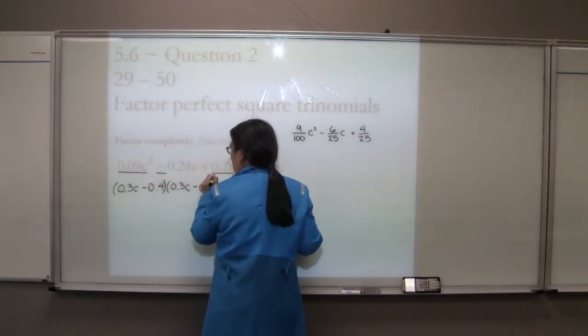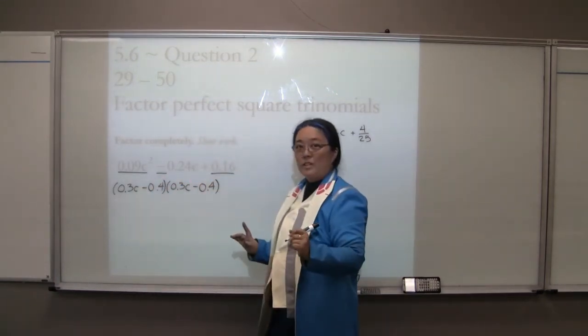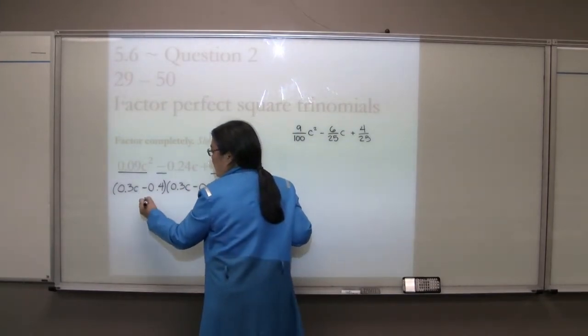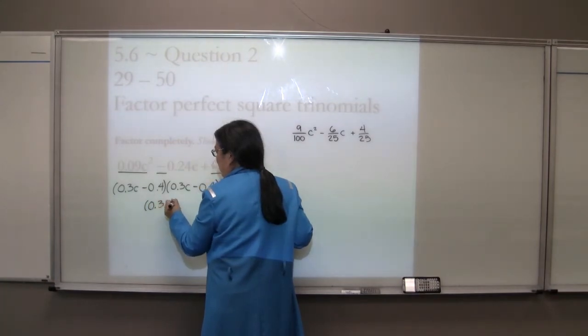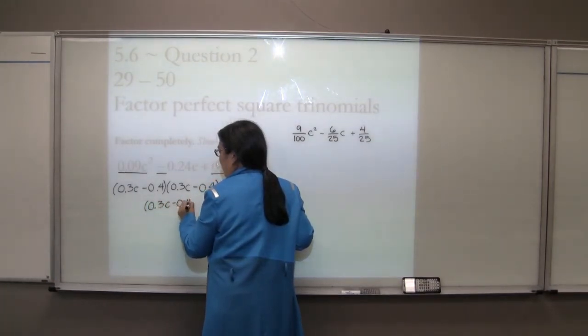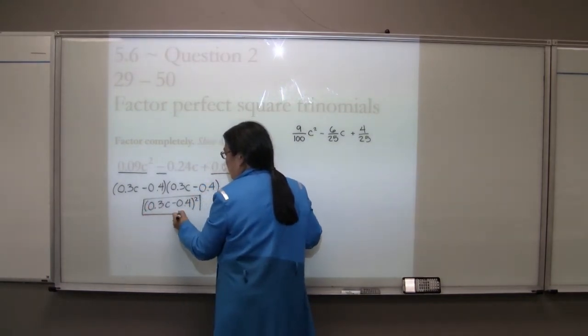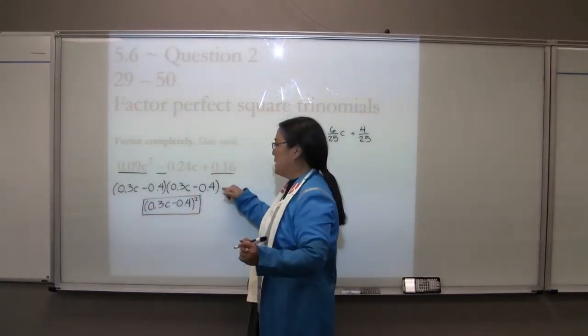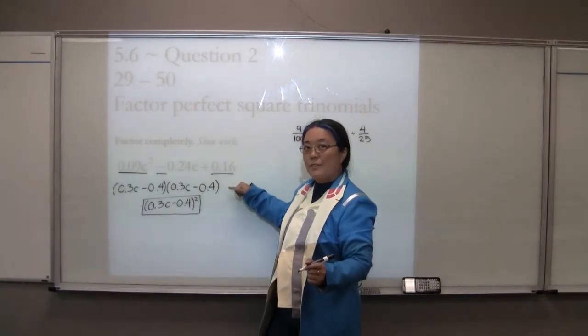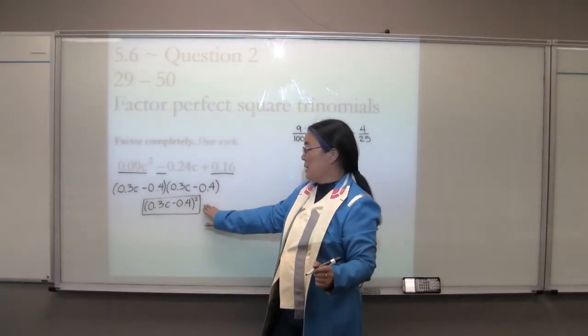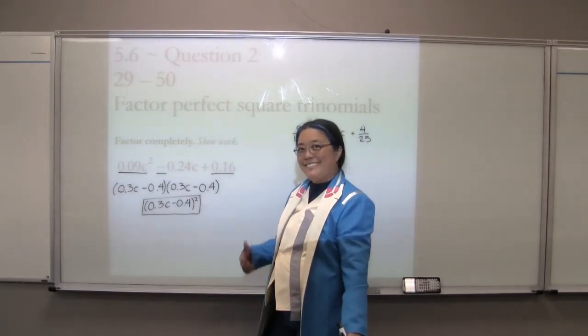You'll notice that I just wrote the same thing twice, which means that while sometimes I write it this way, by the time we get to chapter 7, we'll actually have to write it this way. I'd like you to get started writing it this way. I would probably not take off points at this level of math if you're writing it this way. We'll still need it written like this for chapter 6, but by chapter 7 we'll have to write it like that.